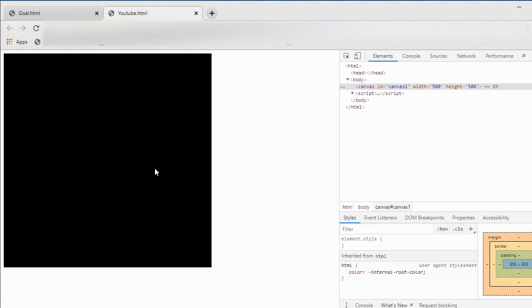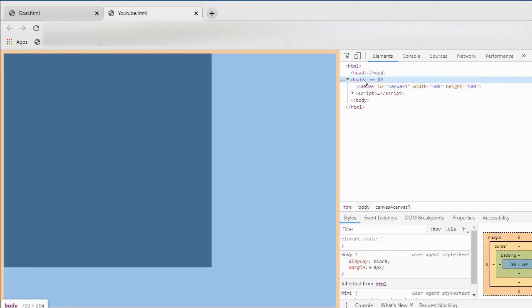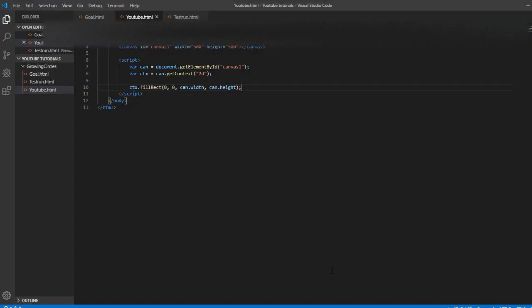Looking at this, you can see a few things. For one, it's not the size of the whole screen, and 2, there's this border around it. Looking down here, you can see what's happening. So if we select the body right here, and going down here, you can see that this is the stuff in the center, the juicy stuff that we want. However, you can see that there's also some other stuff, like padding, border, and margin. And if you go over margin, you can see that it's outlined on the edge of the screen. It also says that it's 8 pixels. So, let's remove that.